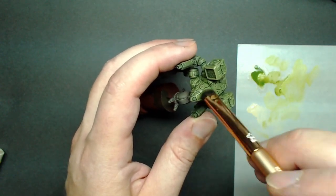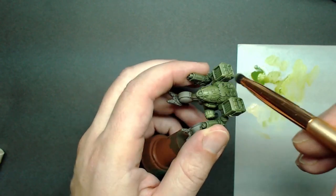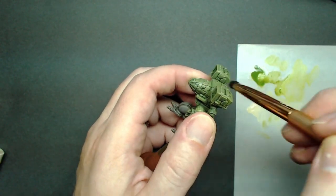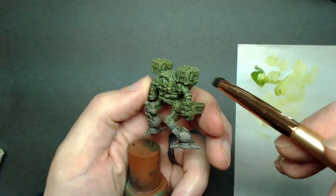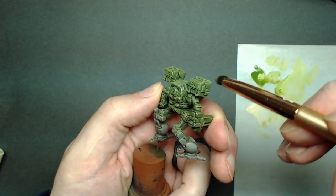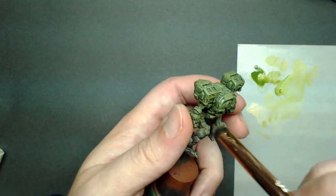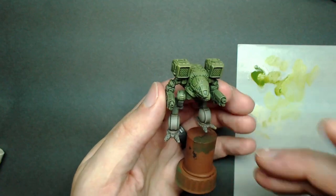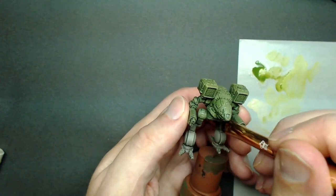I want the upper half of the model to really show, hey, that's a bright green with a lot of transitions. It looks like I put a lot of work into it and did all these blends when really I just spent 20 minutes using some oils. I'm going to let the rest of the video run for a few minutes with you being able to see the process in its entirety and no jump cuts or here's the finished model. Once I get closer to finishing with the green highlights, I'll begin again.